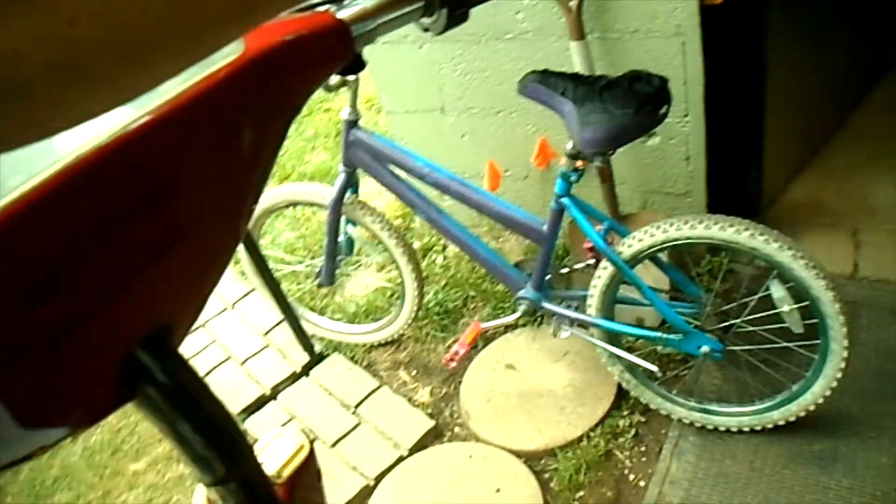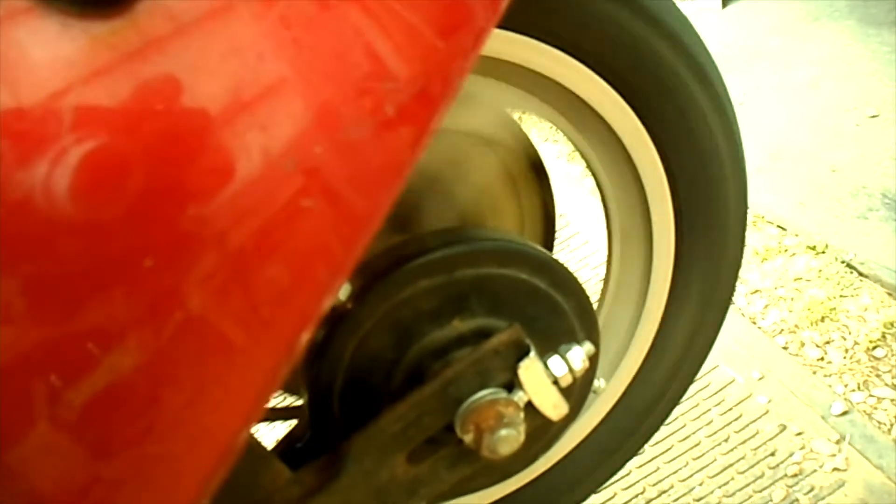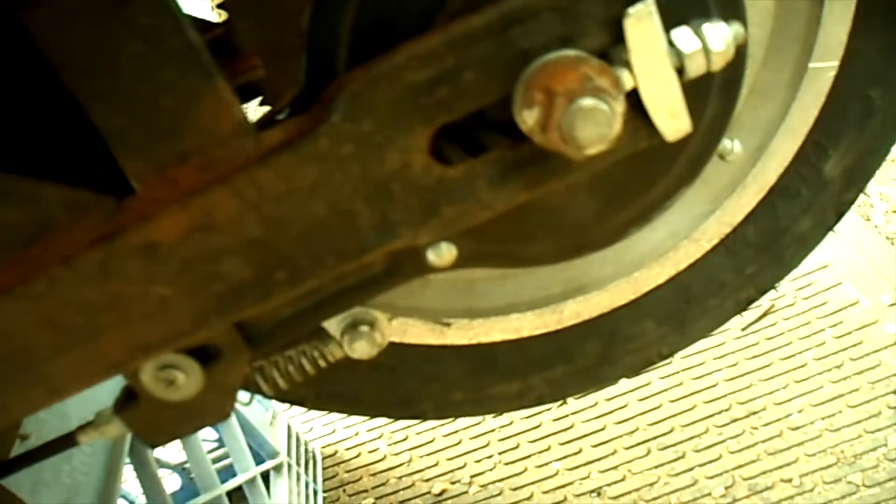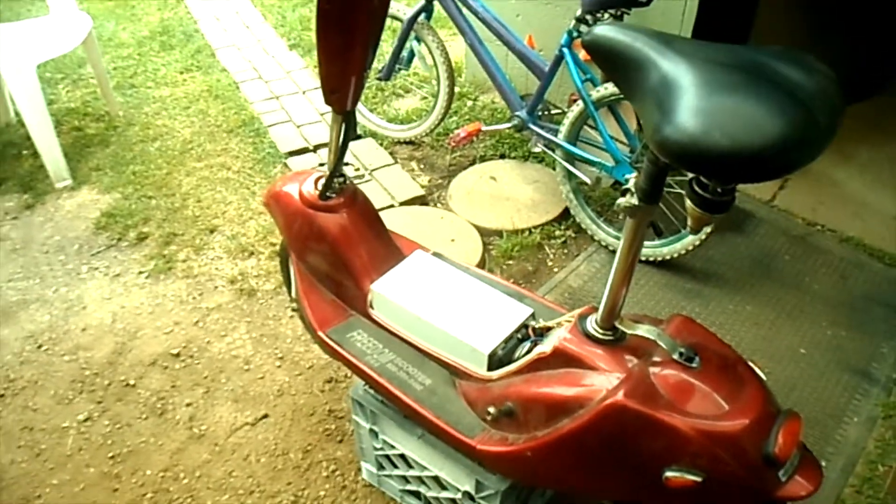Power on. Light lights up. Hit the throttle here. The tire's got a bit of a bulge to it. Let me check the brakes also. Alrighty, seems to pass the bench test.